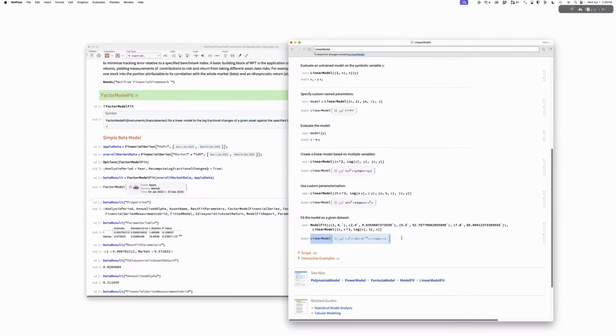I understand. So the question is, if we say that it's a financial version of this, will that help? No, it will not help. If it ends with model, it's not going to help. We have to delete the word model. It's financial factor. It still has a bunch of the same properties, though. It has best fit parameters. It has a model fit report, right?